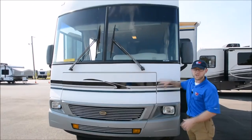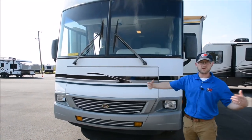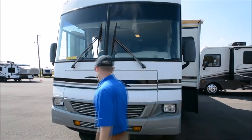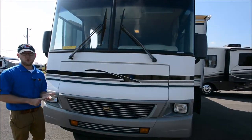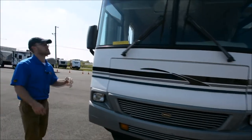Winnebago is really known for building a very safe coach. This would all be a steel structure versus just a fiberglass cap that a lot of manufacturers would do. Looking at used coaches from my experience, the Winnebago product just seems to hold up better over time in form and in function — very reliable systems on the slide outs, the jacks, and the roof material.